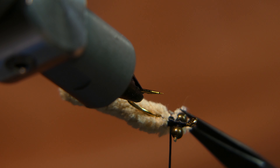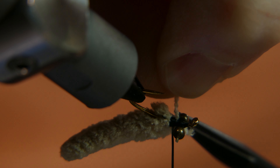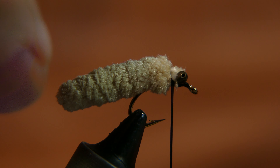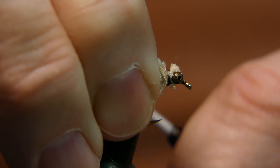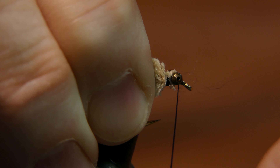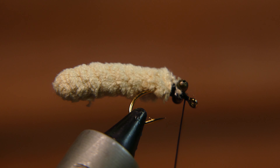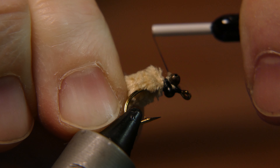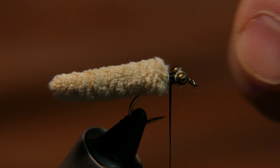If you want, you can take time to wrap it in, but I don't really want to build up too much bulk here, so I'll just take a couple trimmings out of it. That should be good enough. Now go wrap it in there — wrap it over a couple of times. Don't fray your thread too much. Go back the other way. Alright, got it all tied in.